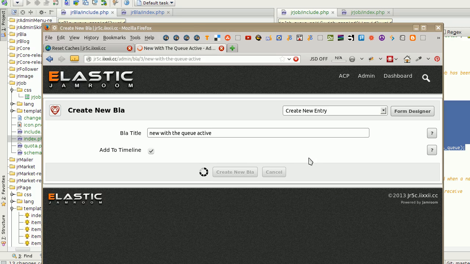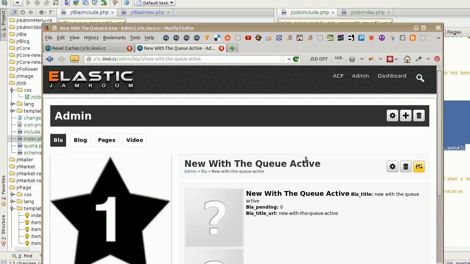Okay, so it's done. Much faster. That 30-second task is still taking place. It's just taking place in the background, so that we don't have to deal with it as a user watching the screen. So that's what the queuing system does. Really useful if you've got anything that's going to take a lot of time, like notifying users, especially sending out emails and things.